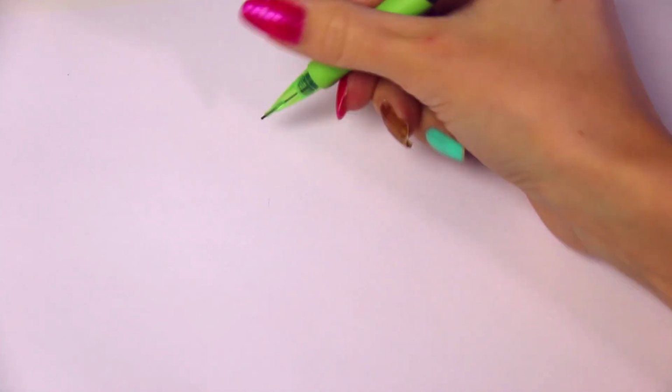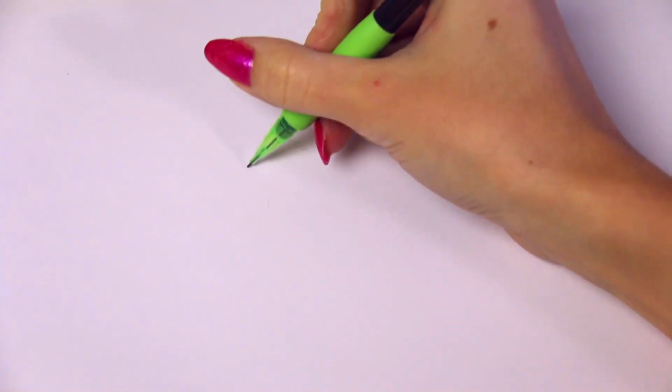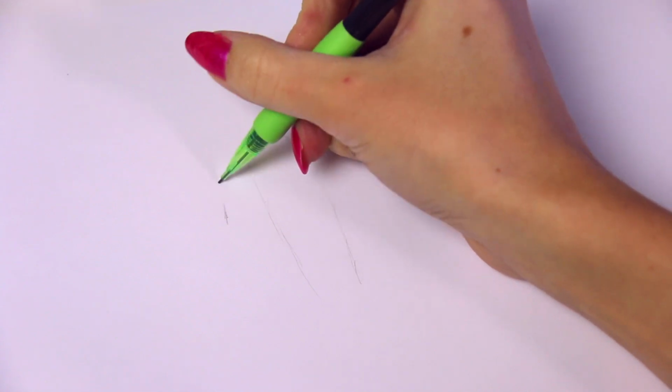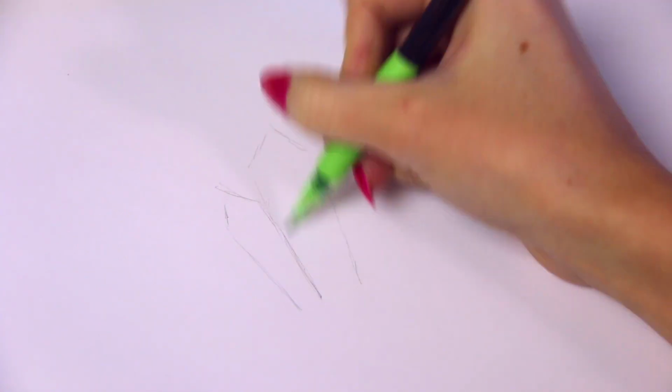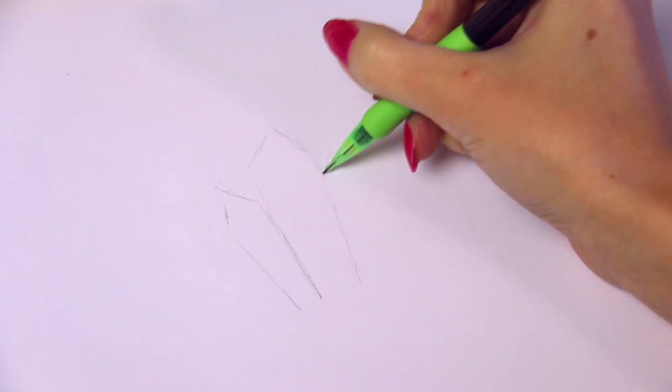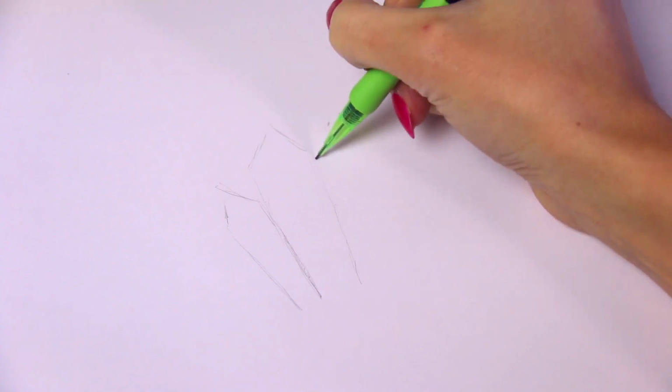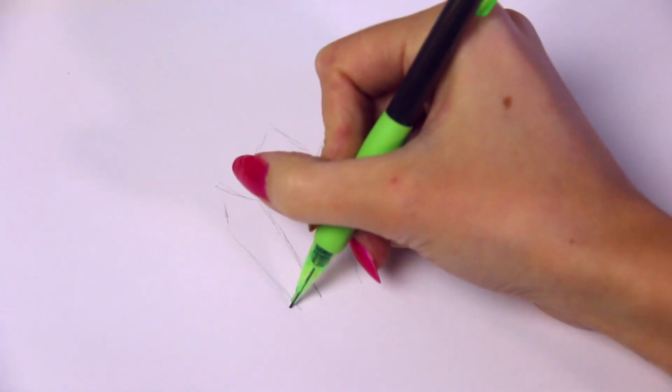Alright, so I'm starting out with a blank sheet of the sketch pad paper and a Click mechanical pencil. This pencil works really well, which I'm not surprised about. Normally you can get a good pencil and a good pen from the dollar store. The only thing about this one is having the click on the grip is a little bit weird to hold. Not a deal breaker, but also not my top choice. I'd rather just have a plain gripper and have the click on top or something, but it is very convenient.